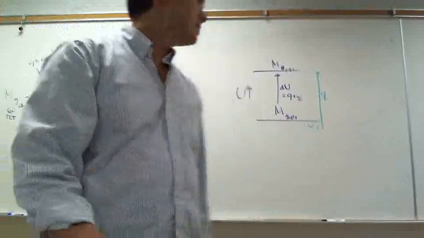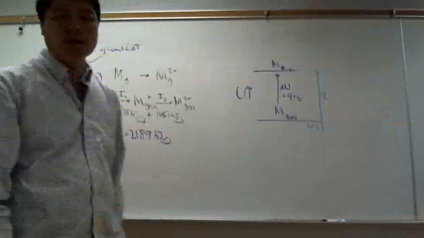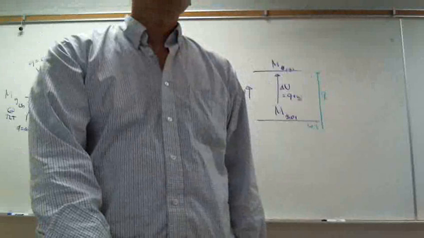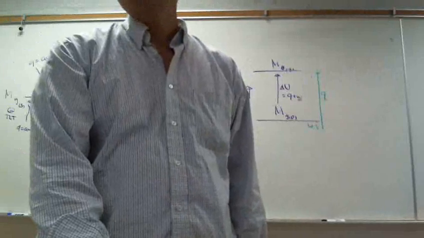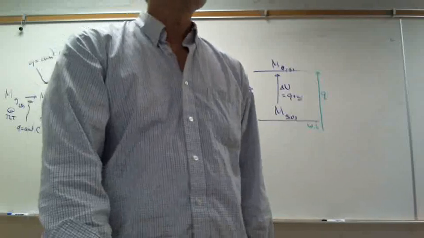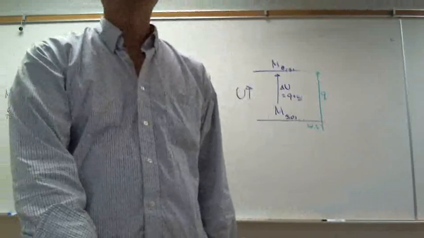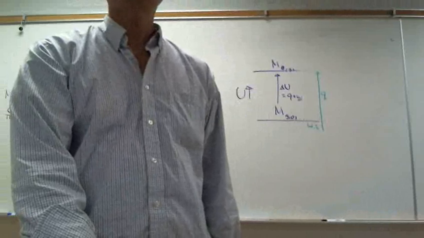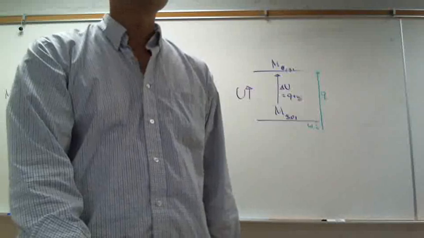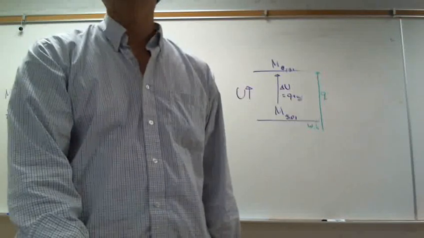But that's okay because delta H is the out-the-door price. Or sometimes there's a sale, and what's the price after the discount? Well, delta H is the price after the discount. So when you're thinking about delta H, what I call delta H is the net energy. The net energy is what you're actually going to put in your pocket or in your bank, versus the gross energy, which isn't necessarily the price you pay.